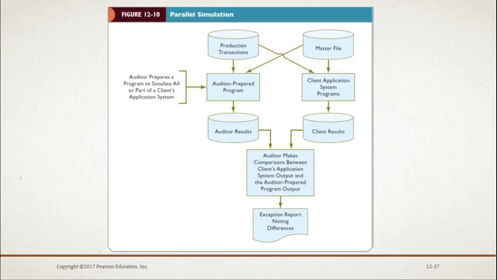Whether testing controls or ending balances, the auditor compares the output from the auditor's software to the output from the client system to test the effectiveness of the client's software and to determine if the client's balance is correct. You can find Figure 12-10 on page 388 of your textbook.